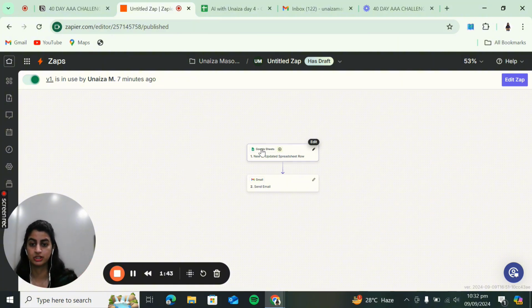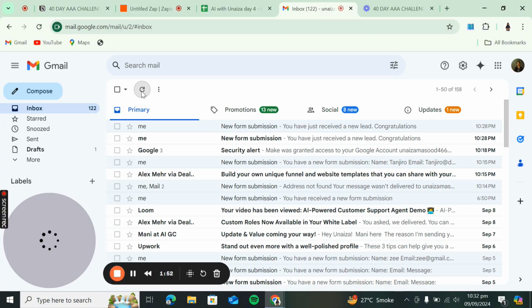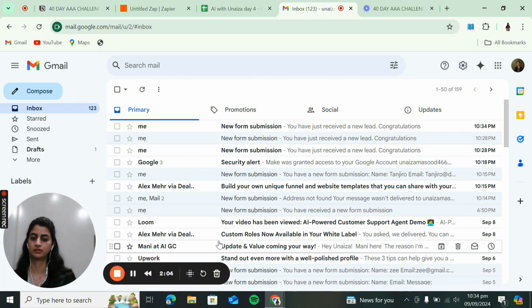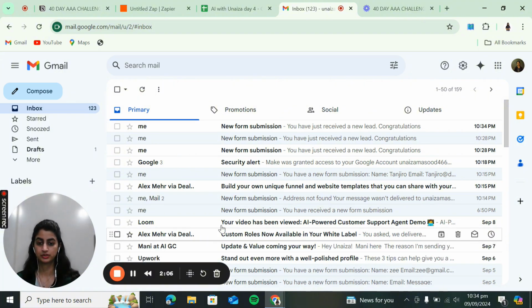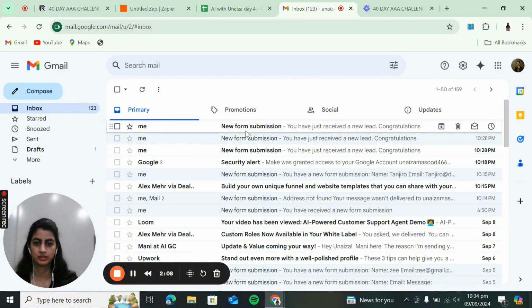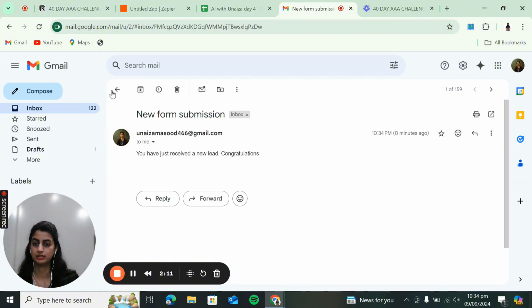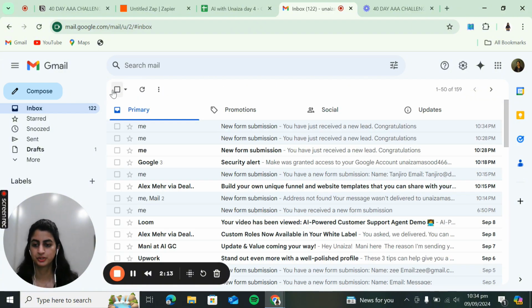So it just gives you a really nice visual feedback, and if anything goes wrong, it tells you within what module the problem arose, and that really helps you fix those sort of issues and get real-time data on your automation. Yeah, so around 2 to 3 minutes later is when I received the email. So yeah, that's pretty much it for the comparison that we have for make.com and Zapier.